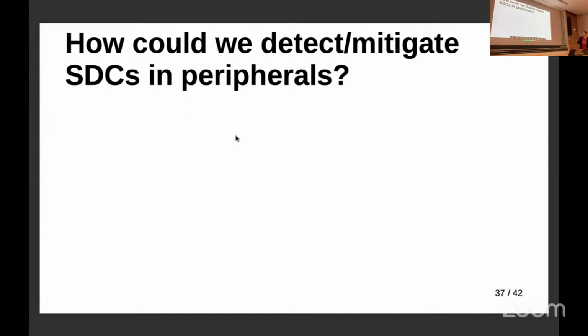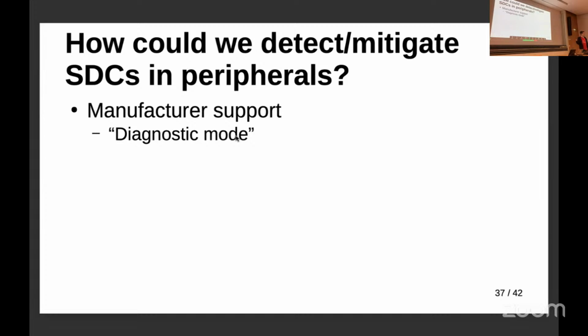Okay. My main idea was more support from the manufacturer for this sort of thing. So first one being some kind of diagnostic mode. Like, if you want to, I don't know, have some extra flag which you can set in order to reboot your solid state drive controller or your network card controller or whatever into some kind of alternate operating system which allows it to run self tests or maybe even just run arbitrary code. Obviously a potential security vulnerability, but maybe if it just allows manufacturer allowed tests, that could be an option.